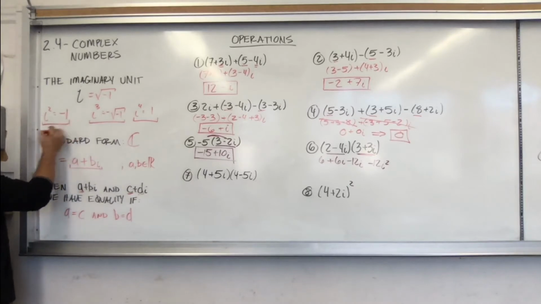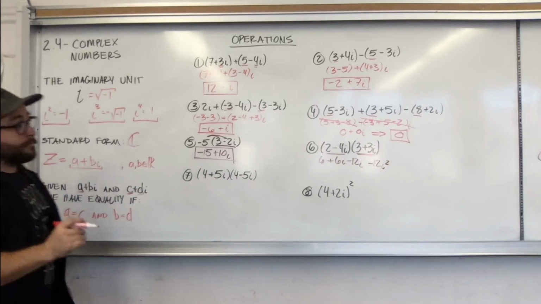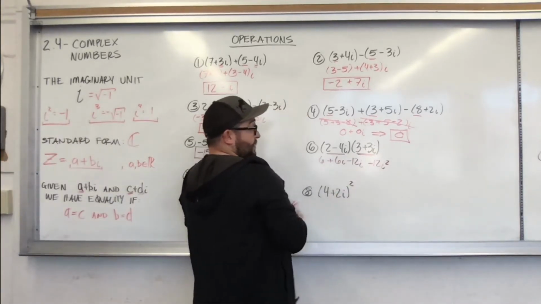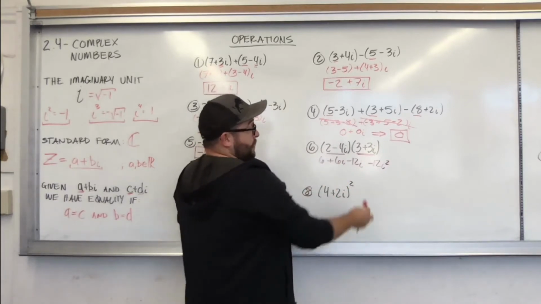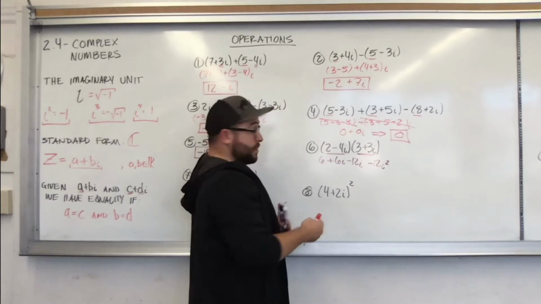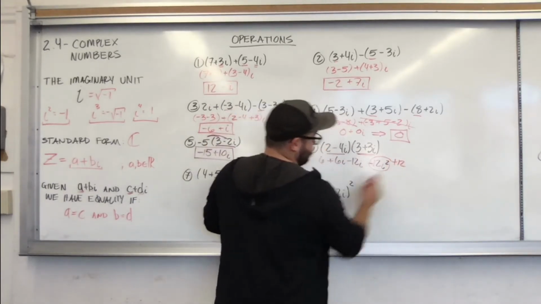Back at the beginning, we said i squared was, if you squared this, right? So it's just negative 1. So when we resimplify this, this really isn't a minus 12i squared. It's a negative 12 times a negative 1, but that gives us plus 12. So this turns into just positive 12.